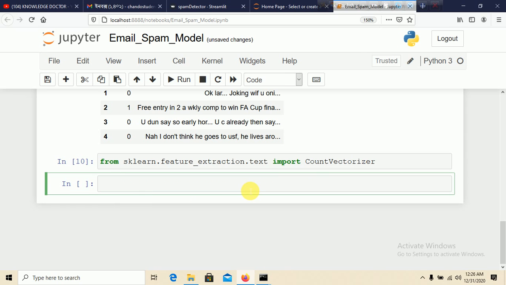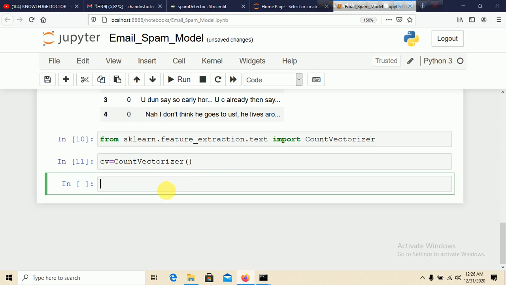So now we need to create an instance of this CountVectorizer. Let's put cv equal CountVectorizer. Okay, auto-completed. Shift enter, so it will generate. Now we need to convert our dataset into dependent and independent features, and then convert it into a sparse matrix.